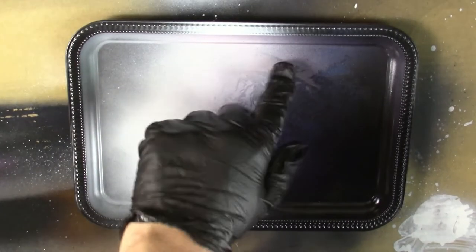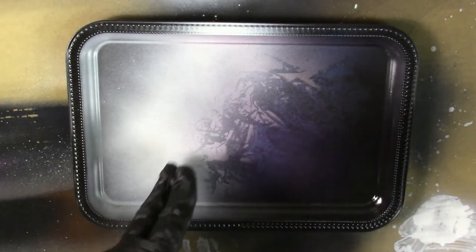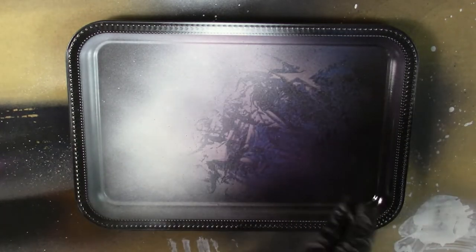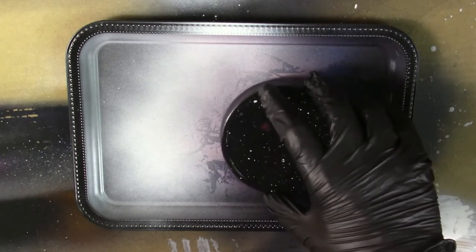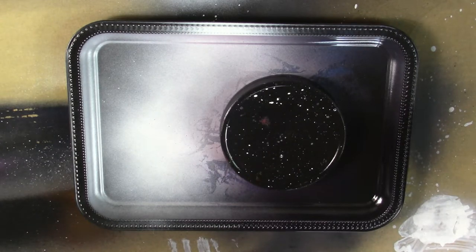It's been a few minutes and the paint is dry pretty much to the touch. Get a lid and cover up the part where you want your planet to be. Make sure you get a little bit of the highlight in and a little bit of the shadow, just so you have some definition with your planet. Next we're going to do the outer space part — we're going to black it out, put some color in to make it look like a nebula, then add our stars. Let me put my mask back on.